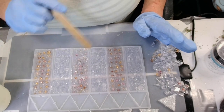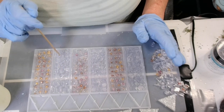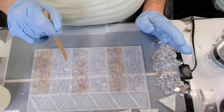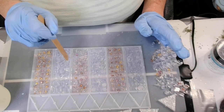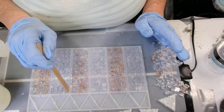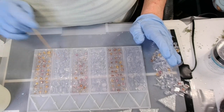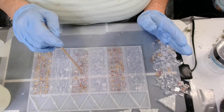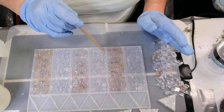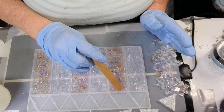Okay, I don't know what I've got to stick for, just to flick around, I guess. Thought I seen a bubble. But maybe they'll come up to the top if there's any in there. I see one. I hope the resin don't go under these. That'd be cool, wouldn't it? If these were just sticking out. I think it'd be cool.